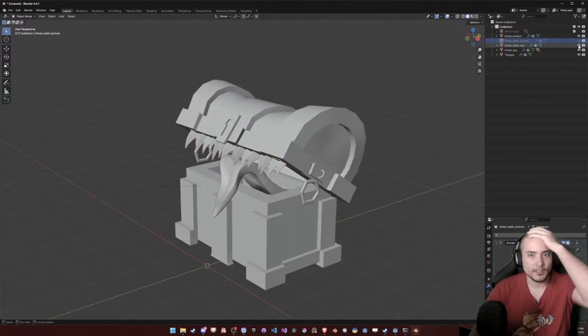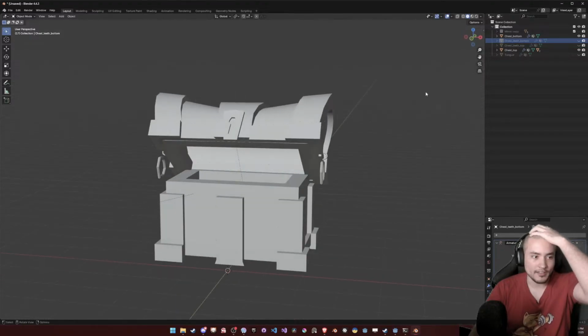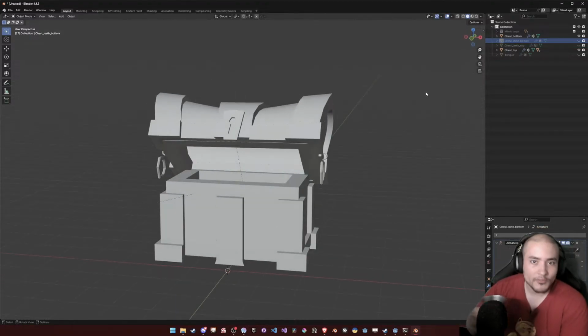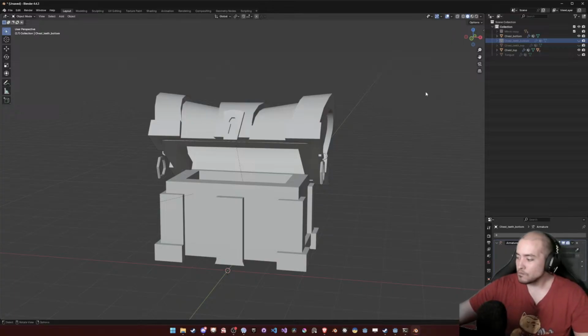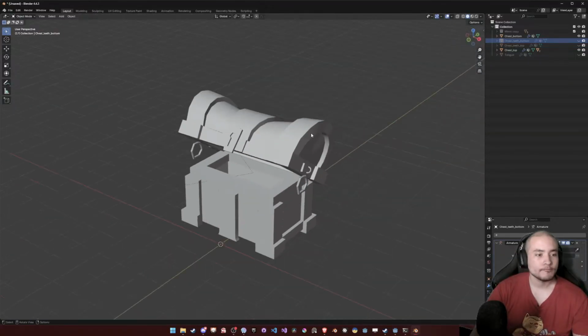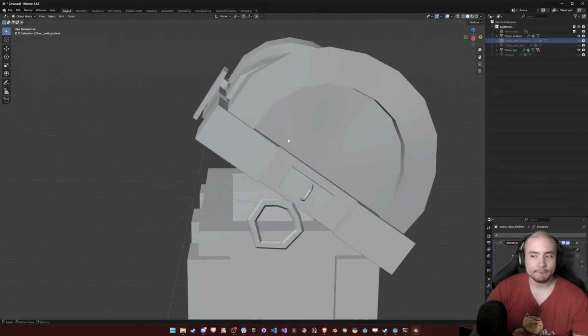Okay, for example, if I get rid of the teeth and the tongue, all that remains is just a normal chest. Let's see.